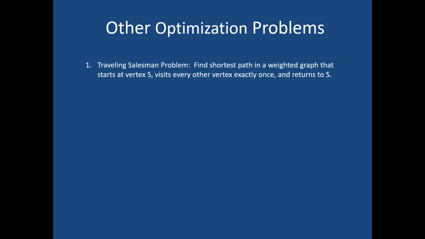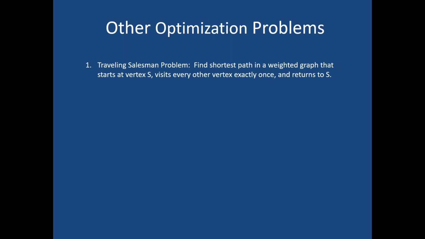Okay, here's some other problems. This is a classic one, the traveling salesman problem. It's an optimization problem. We want to find the shortest path. Imagine you have a weighted graph. You want to start at a given vertex, and find a path that visits every vertex once and then goes directly back to the start. A cycle that visits every vertex once. And you want the cheapest such path. That's an optimization problem. What would a greedy algorithm look like for that?